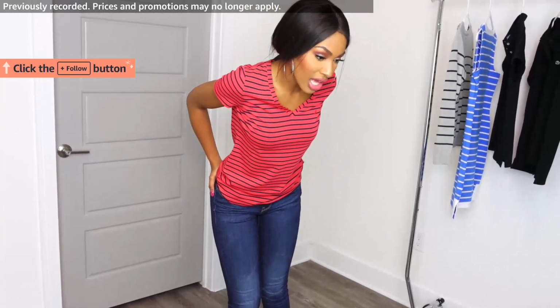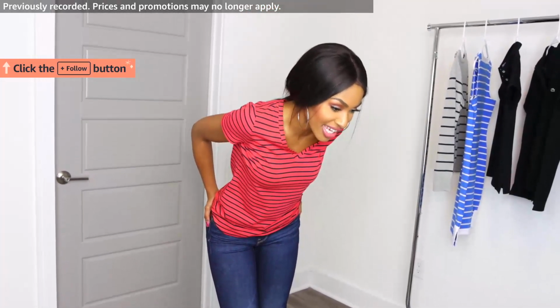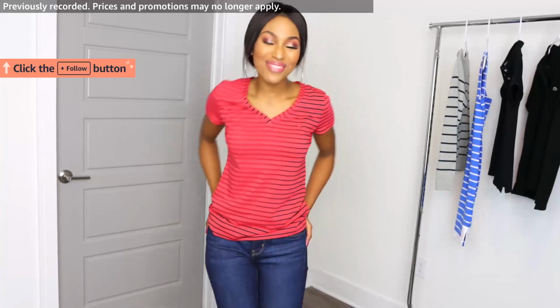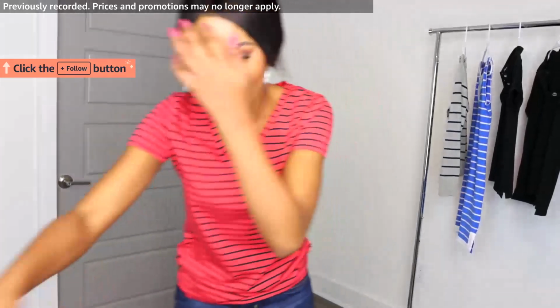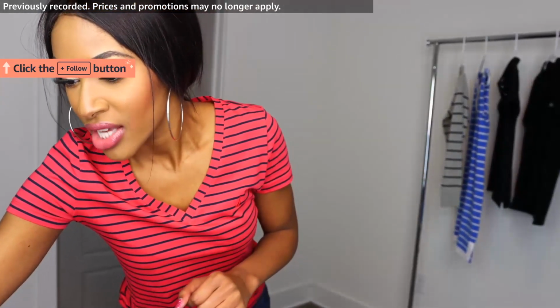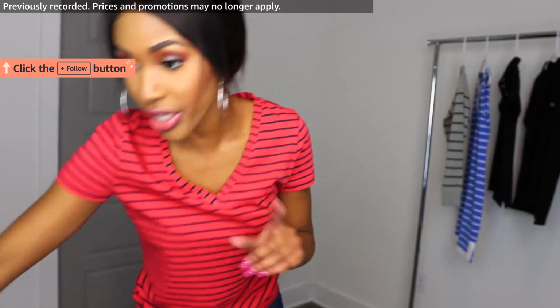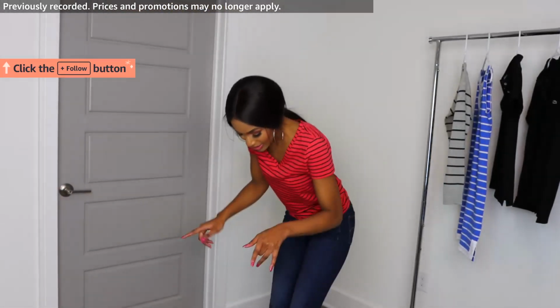Sam says, I love the shoes. I've been looking for a pair just like these. 10 out of 10. I love the cute little alligators. Me too. That's my favorite part, Sam. I love the little alligators. And I love how it has that light pink in the back. So let me select the sneakers for you. They're 34% off right now. I'm going to tie my laces.